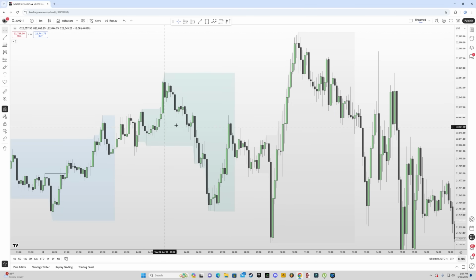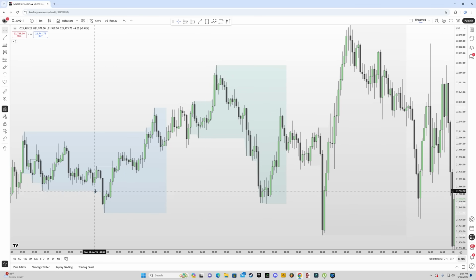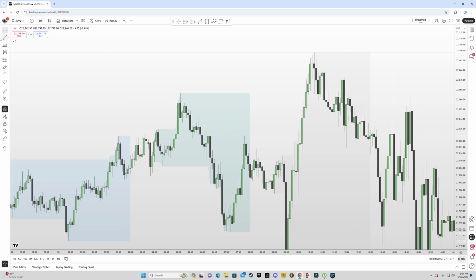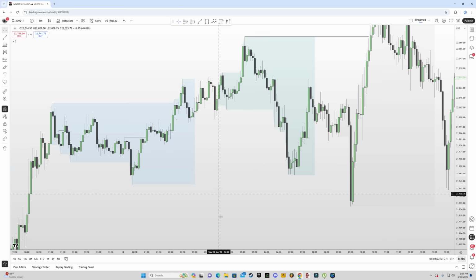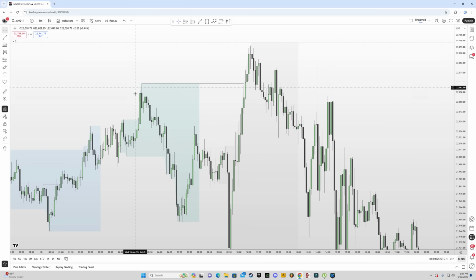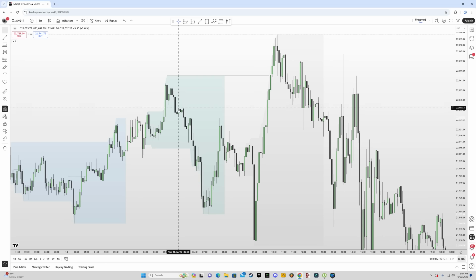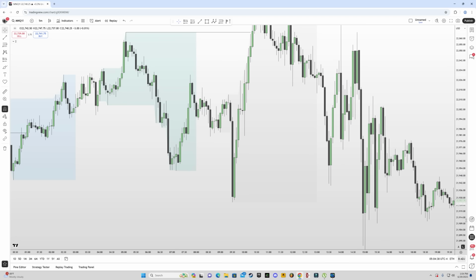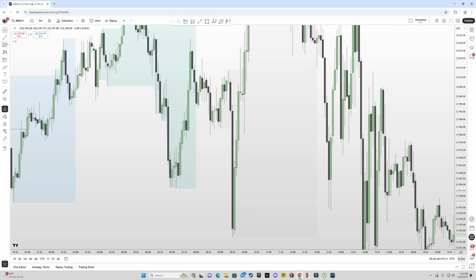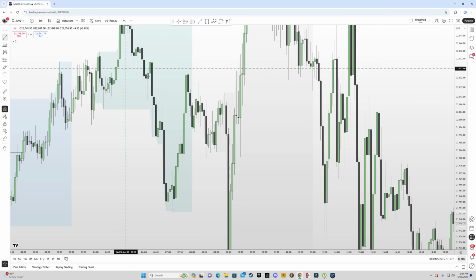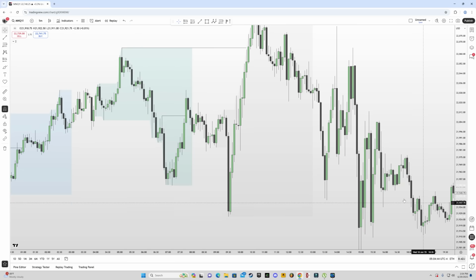So during London, we have this main push trend to the upside, right? So notice what happens here. We have the range high. Now we have a pullback. So look for a market structure shift within this pullback. Lower low, lower high, lower low, lower high, lower low. And notice what happens here. We created this low, but we broke this structure right here. So we have a market structure shift within the pullback.